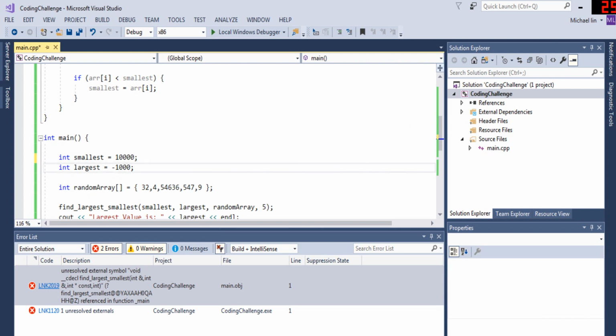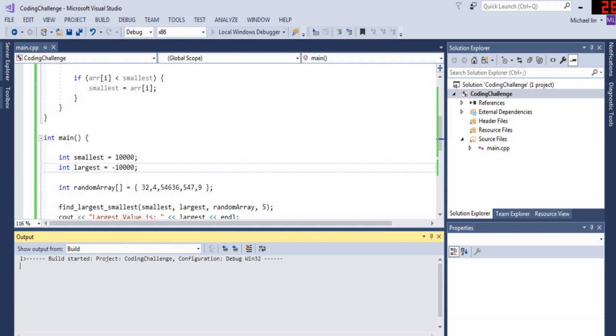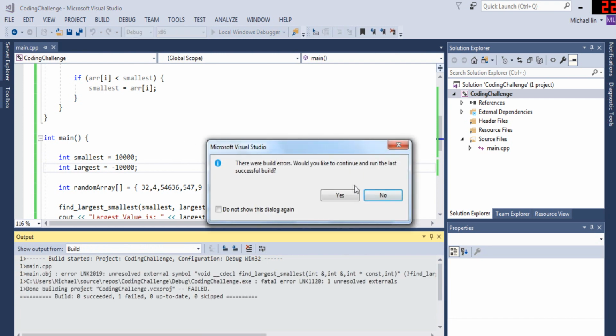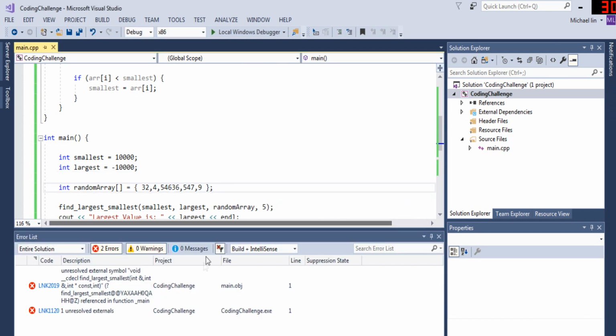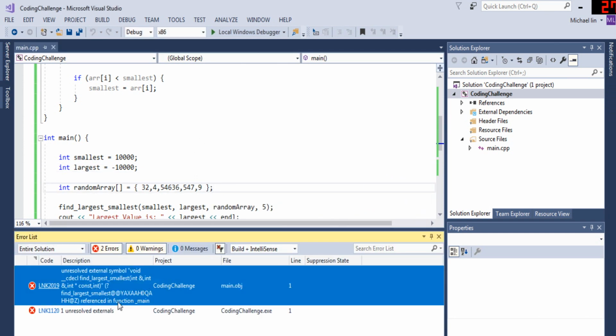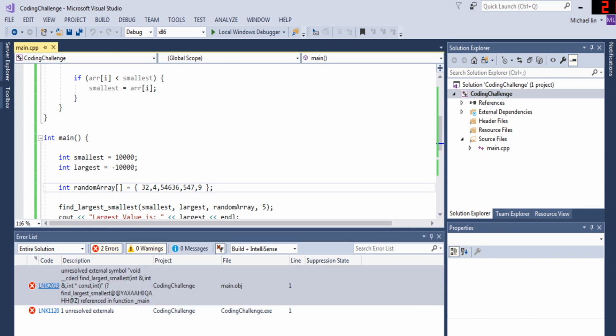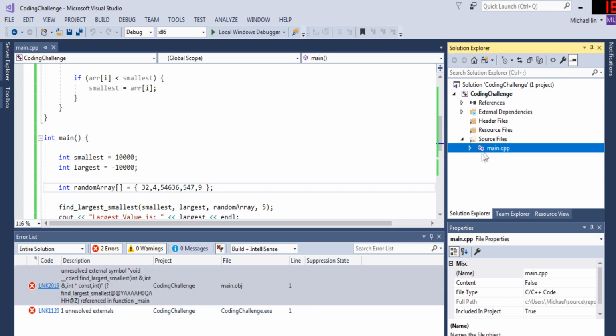So I'll just do it like that. Maybe it's that. I don't know what the problem is. That's what happened. Why did we run it? Specified file. Why? Could just be my problem.